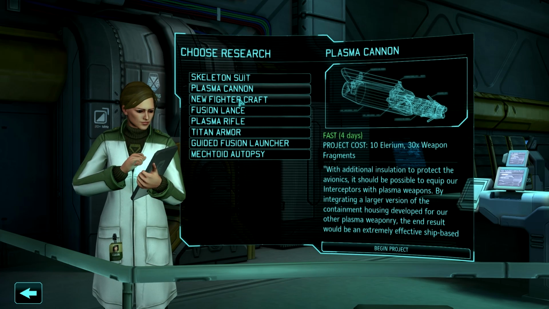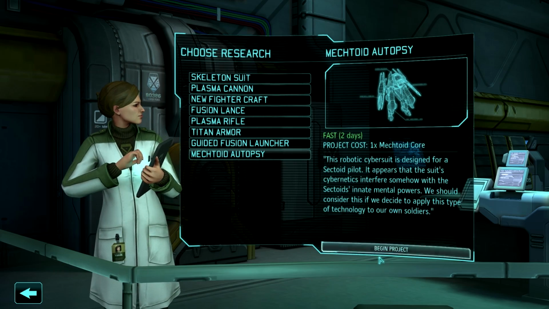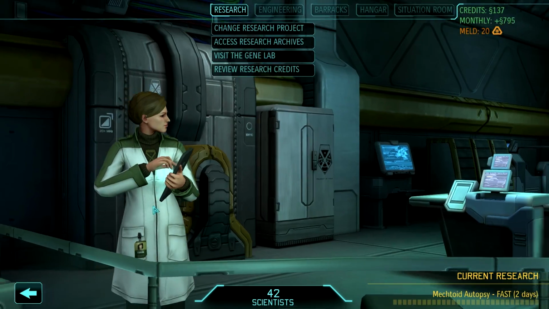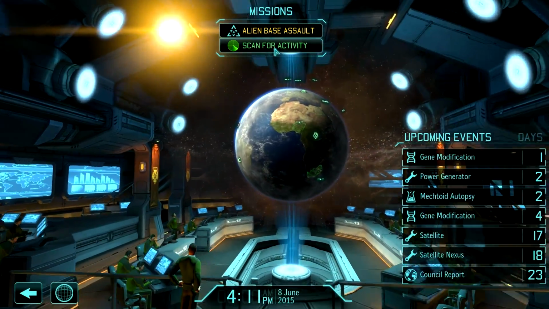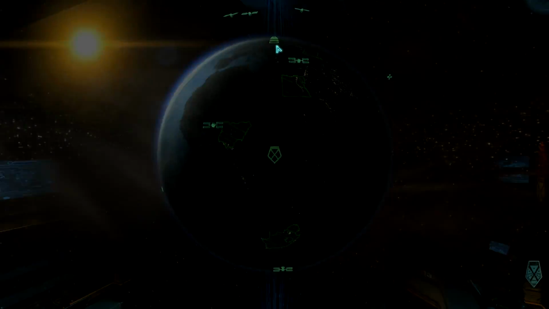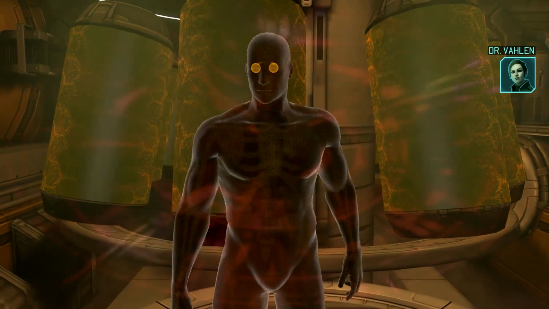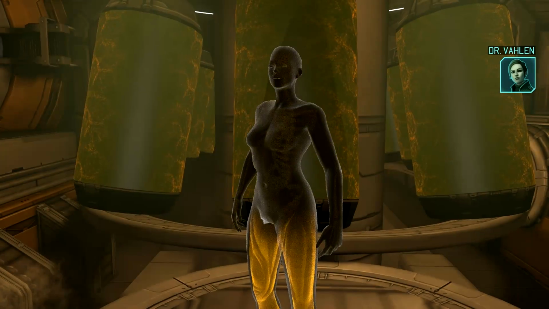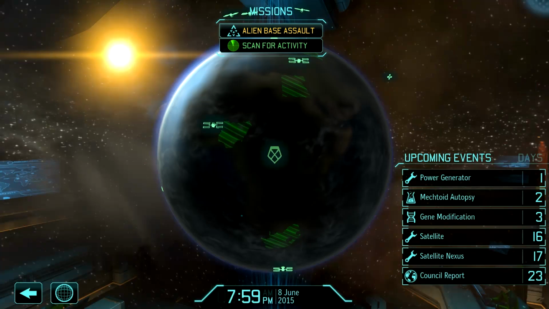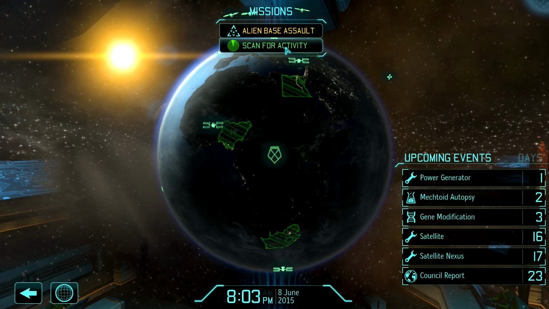Now, let's research new fighter craft, because I would like to get some of those out as soon as possible. We'll do mechtoid autopsy first, actually, because I want to be able to do more damage against them. So I'm just waiting for the gene mod to come through. Thank God it actually has. So that's hyper-reactive pupils that allows him to be better after a miss. Sorry, yes, we got the better legs as well. That's fine. We got one more three-day period for gene modification.